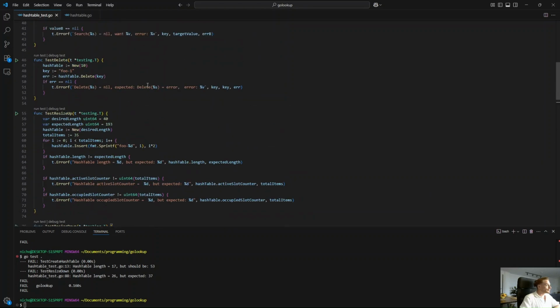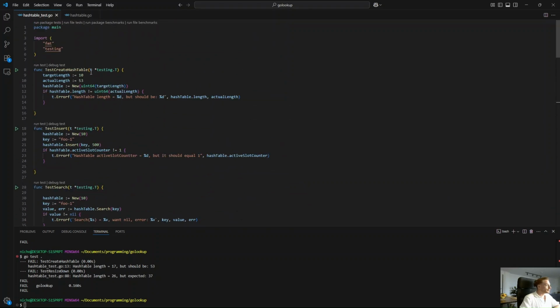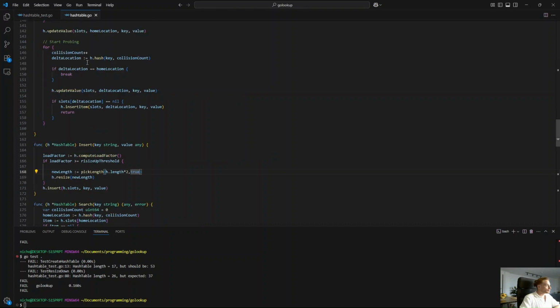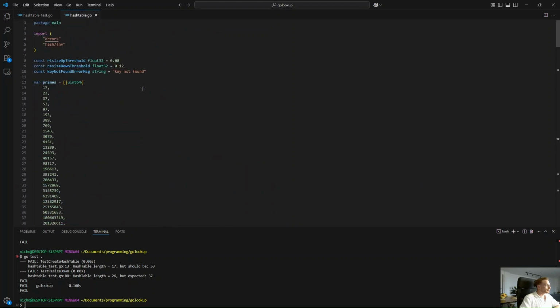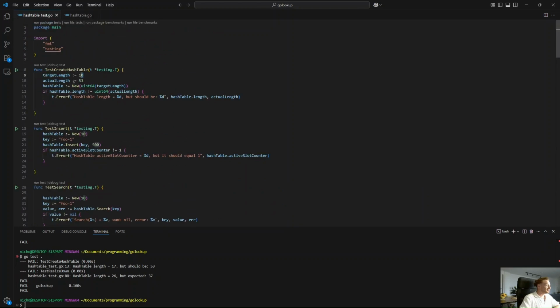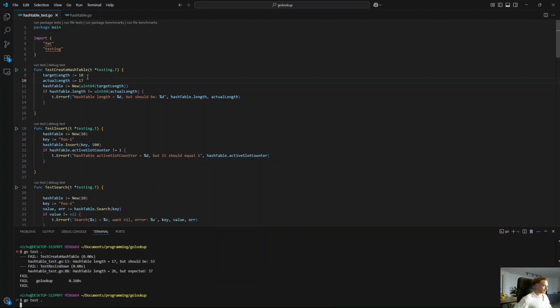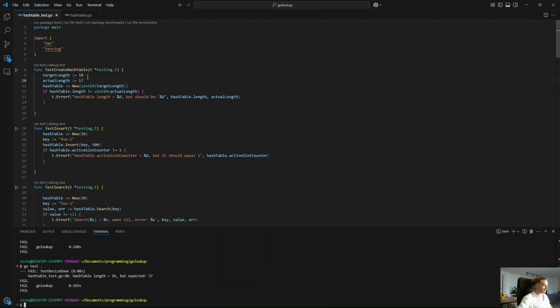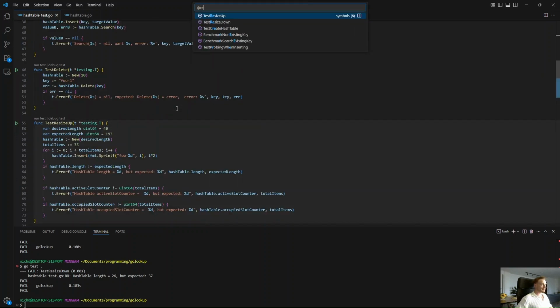So filling here again. To do that, I want to say just 17 here. Fine. Now let's go to resize down again.